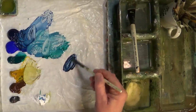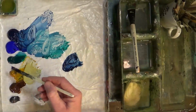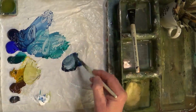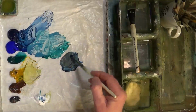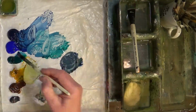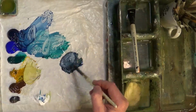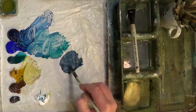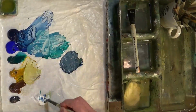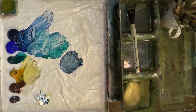Let's get some of this Prussian blue. I'm going to add a little bit of ultramarine blue to that. I'm going to add some of this yellow ochre to that. Add a bit of white to that. A bit of burnt umber, a bit more blue. This is not any particular colour, by the way. I'm just whacking in paint to try and get some aqua-y looking colour. I don't know what it is. Any old colour really. Just getting this type of shadow colour that I'm looking for.